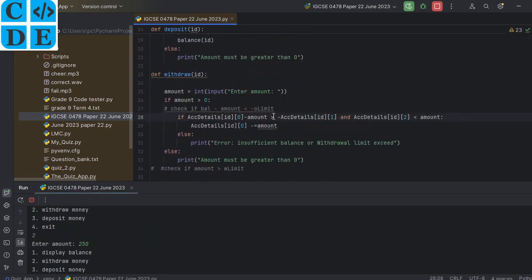So this should be less than, if this amount is less than this. I think let me change the logic of this code.